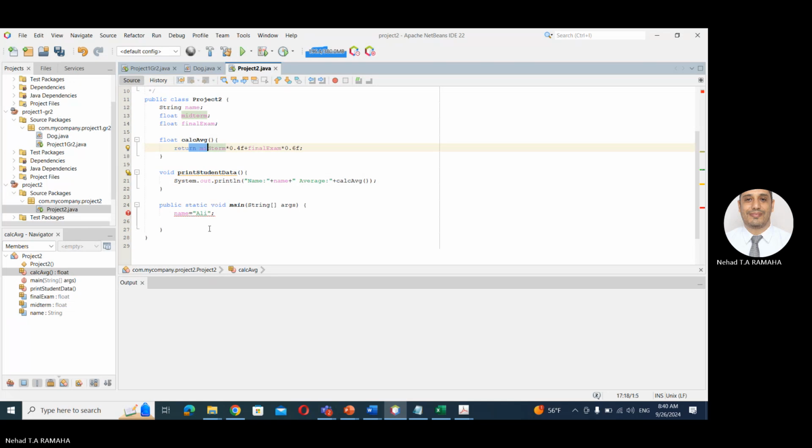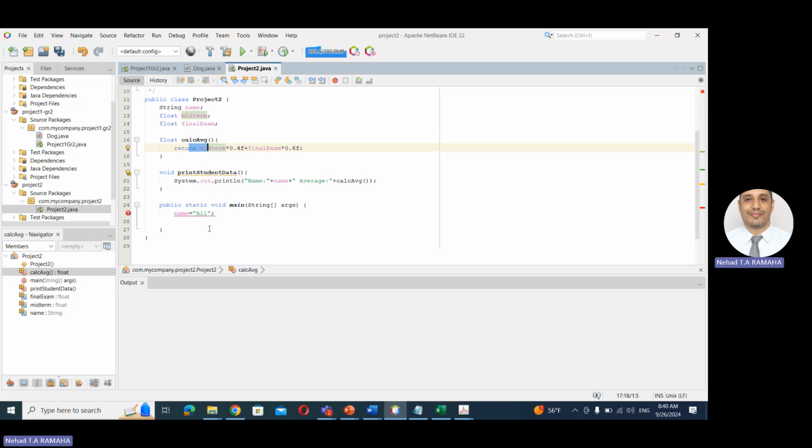Each object has its own data, except the static part, it does not belong to the objects. So if we have, for example, another object, each object refers to its own data.